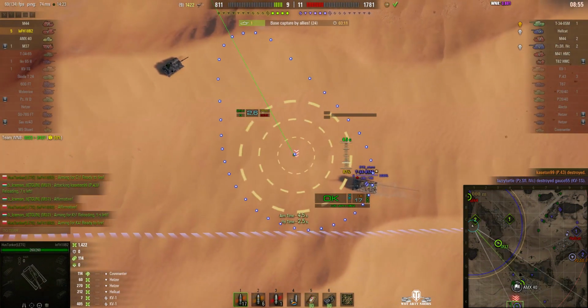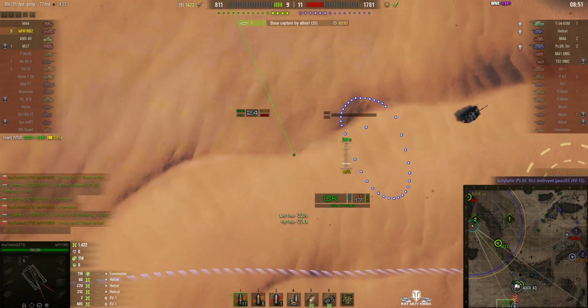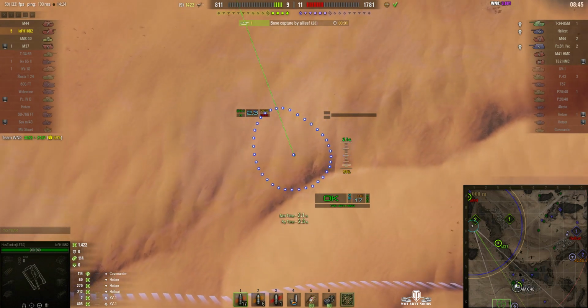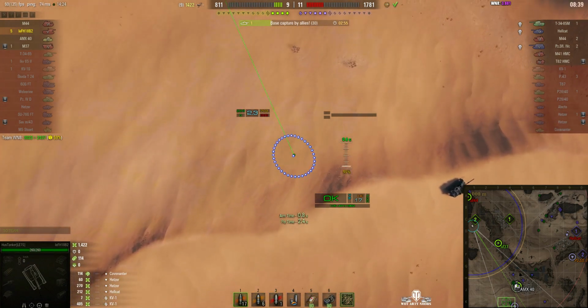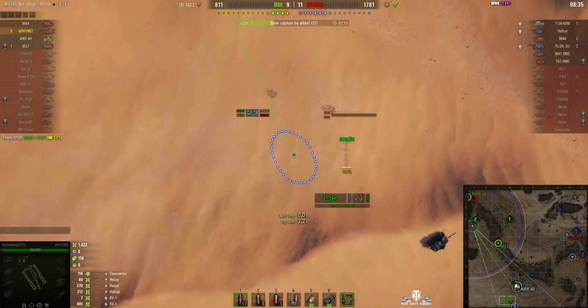Unfortunately, we've just lost the KV-1S. It was taken out by a Death Toaster. And there's the T-3485 making it along the southern end of the map. So we know now where the next threat is coming from.